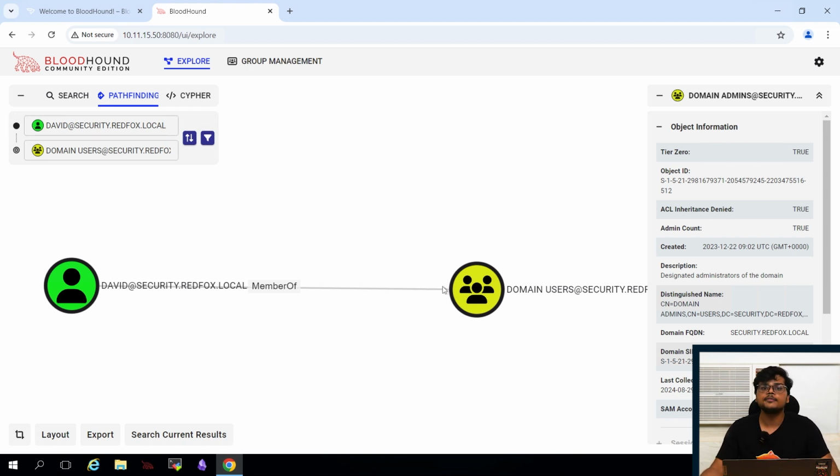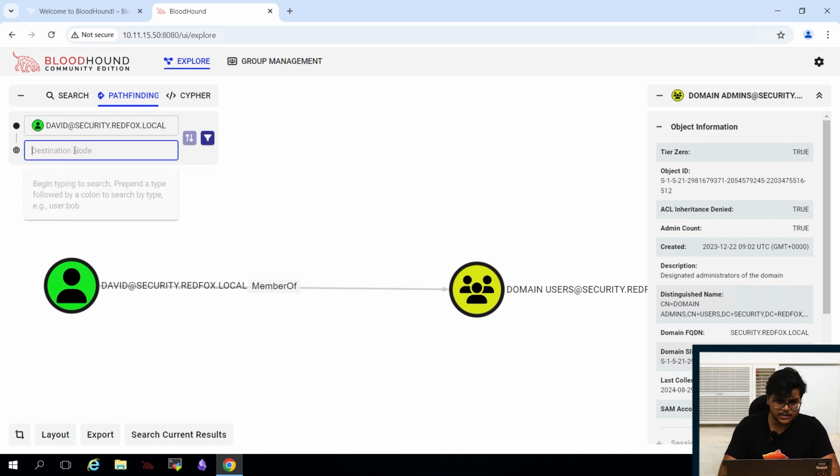The next up, we have a path in graph theory. A path represents a sequence of edges that connect a series of nodes. These paths are critical in identifying routes from one node to another, and it also identifies potential attack paths in BloodHound. So let's look at this again. On my screen, let me quickly type the name of the domain in the destination node.